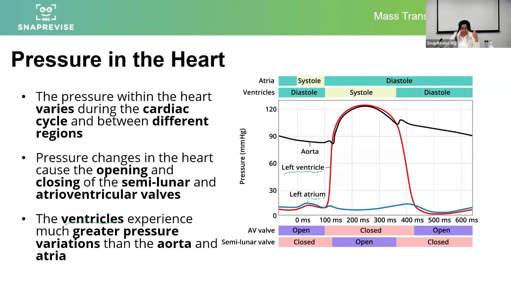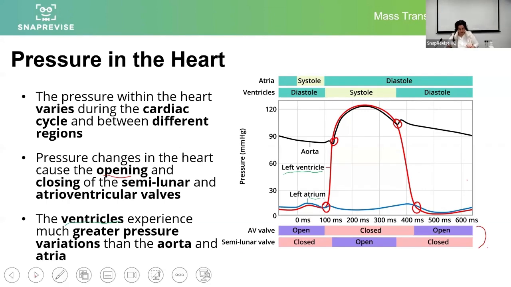This is because the blood from the atrium only needs to travel as far as the ventricle, whereas of course the blood from the ventricle needs to travel to the entire systemic circulation. So it makes sense that the pressure fluctuation is much greater. These little points here, I'm just going to mark them in red so you can see them. These points, 1, 2, 3, 4, are the points where changes in pressure will cause the opening and closing of the two types of valves that we have in the heart, the atrioventricular valves and the semilunar valves. And always make sure that you really familiarize yourself here, because common questions ask you to identify in which of those phases the valves are open or closed.